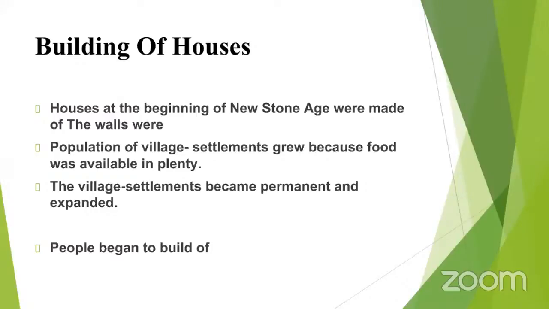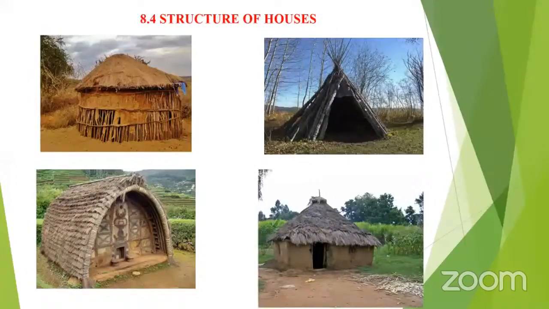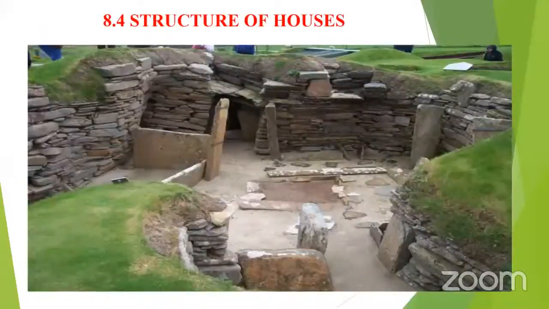I'll show you these sun-dried bricks. And some houses appear to have had more than one room. See, these types of houses were built in the beginning with the help of cow dung and twigs and bamboo. Okay, only four walls and a roof for their protection from sunlight and monsoon rain. This type of houses: triangular, cone shape, circular, okay? And see, this is the structure of houses. If they couldn't make the wall, they used to arrange the stones like this. This is a stone village home. There's an entrance. You have to enter from here.